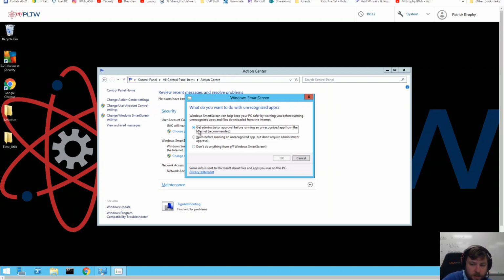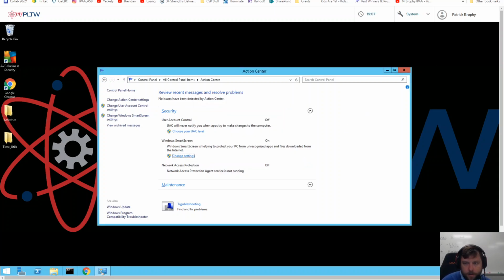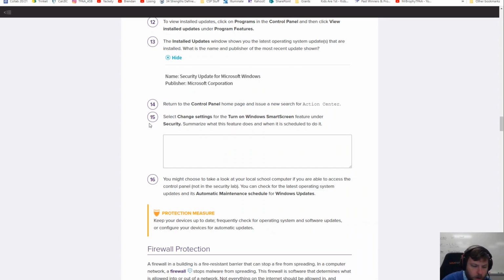So that's a good setting. Administrator approval. Sometimes you need to type in your password, though. I'd at least have this warning up, but I'd probably have this thing up, too. That's a good security feature to prevent people from installing things that are bad. Turn that on. Excellent. These are all things that I would do on a home computer.